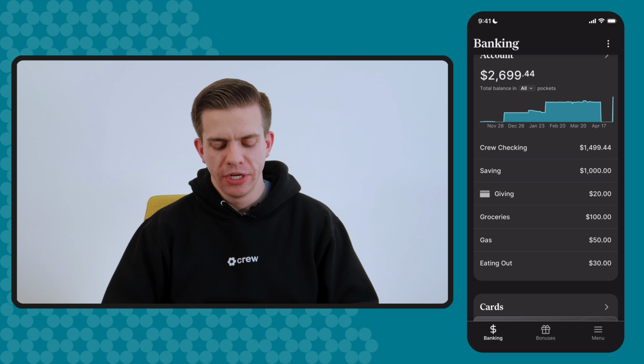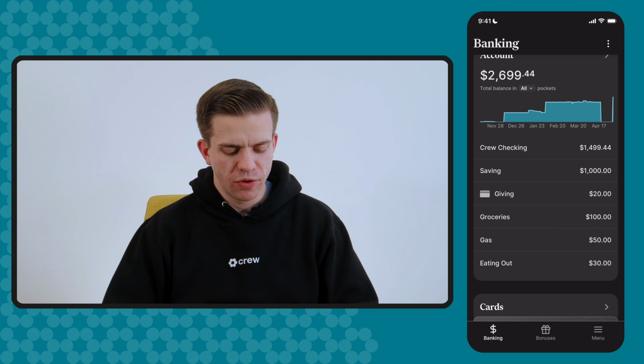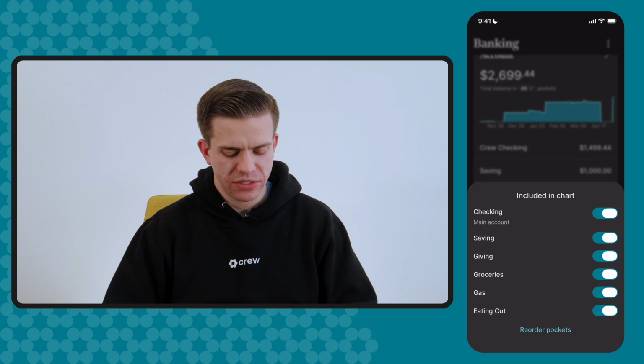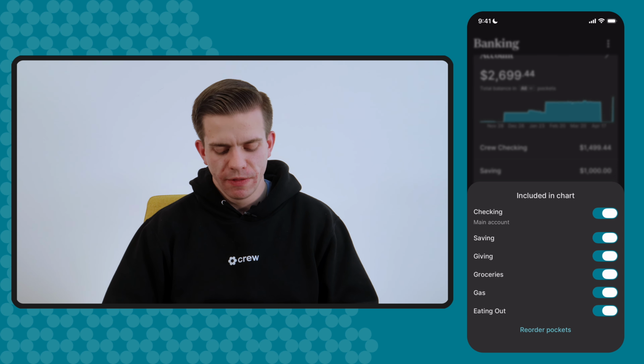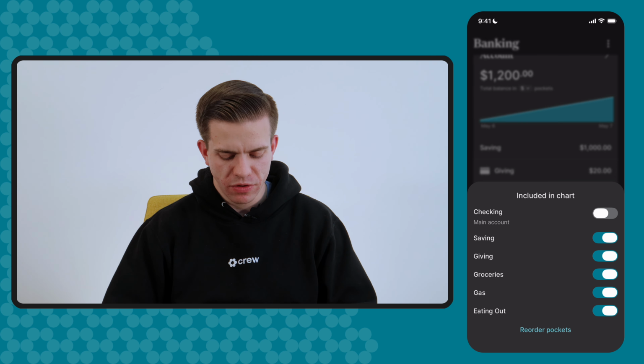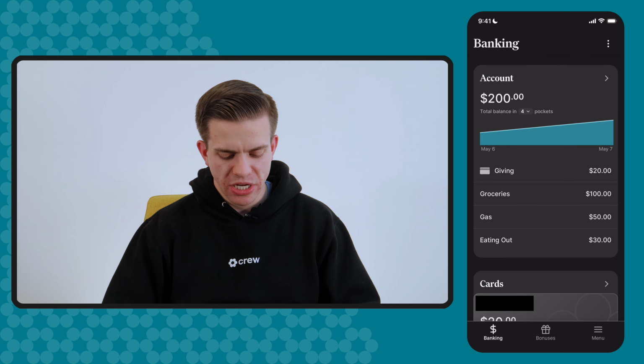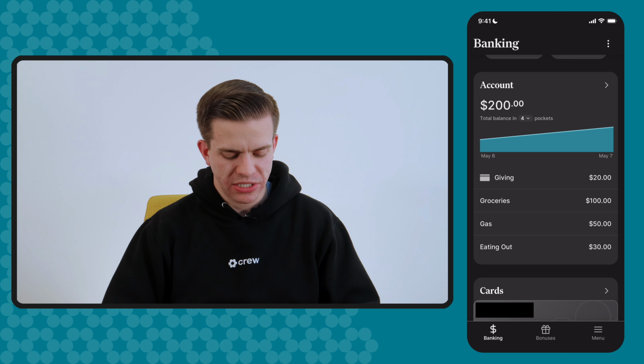So take a look here, you'll notice I made some more pockets, but this is a little bit cluttered, and I especially don't want to see my savings here. So there's a toggle here, if you click where it says total balance in all pockets, you can actually decide which pockets you show and which ones you hide. So I'm going to go ahead and hide a few of these just so that those are out of the way. So now you'll see that I only have these 4 pockets here, the ones I'll be spending from, and my balance has changed. It's just another way to make sure that you're keeping track of what you want to keep track of and not spending from your savings.